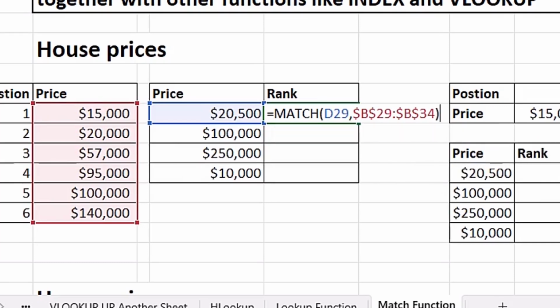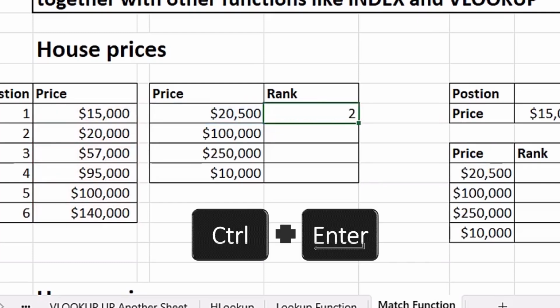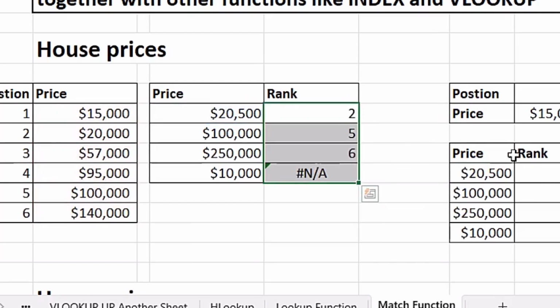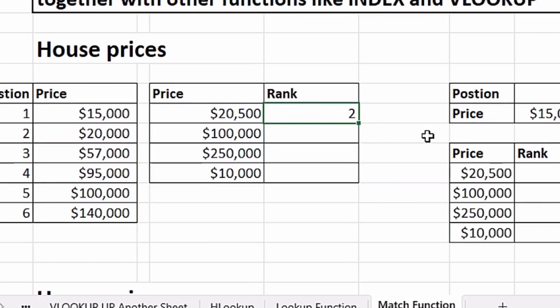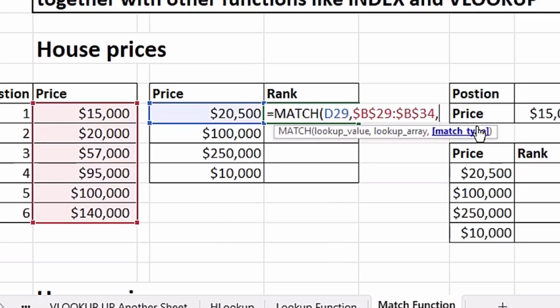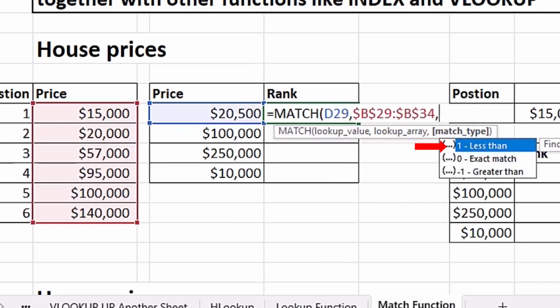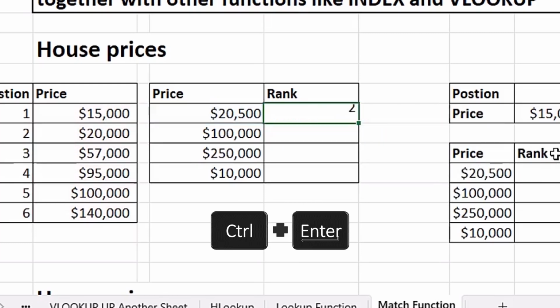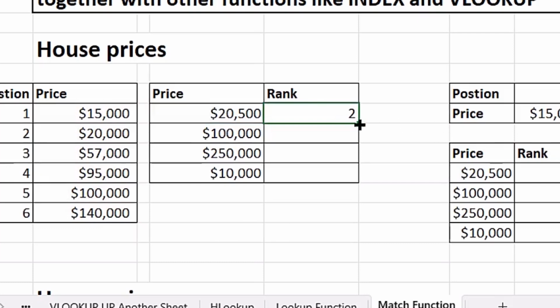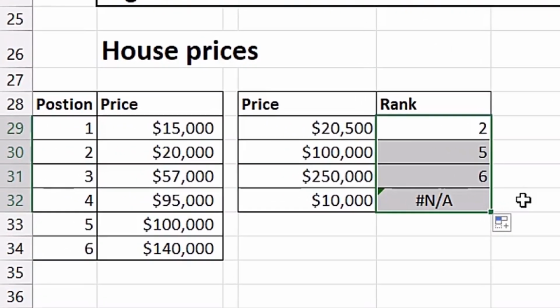I'm going to close my bracket. When I hit Control Enter and then copy my formula down, it actually works very well when you leave it out because that's actually the default. I'm going to Control Z, and then on the active cell, I'm going to hit the F2 key, backspace, comma. For me, I always like selecting it even if I know the default when I'm teaching. So I'm going to hit Tab to select it. I'm going to close my bracket and hit Control Enter. It still works very well. So I'm going to copy my formula down. You can see it's still working very well. So whether you leave it out because it's a default or you select it, it works.